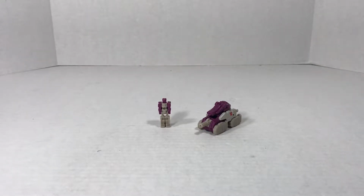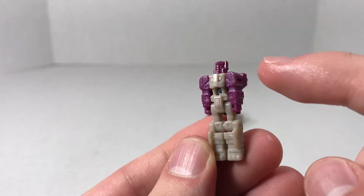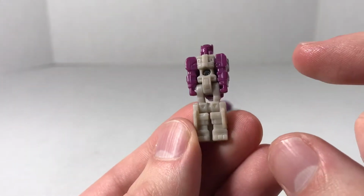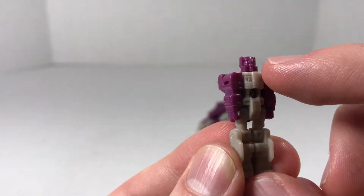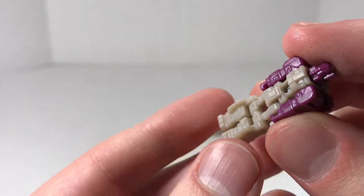However, the main difference with that Shuffler was the fact that instead of having a robot mode, it had an elephant mode. But that is maintained in this toy as the Titan Master vehicle will turn into an elephant. But we'll get to that later, and we will just take a look at Shuffler right now. And while he does not have an elephant for alternate primary mode, he does have some design elements of an elephant, as his face kind of looks like it's got a trunk going down the front of it, as well as his feet being big stompy feet like elephant feet would. So that's kind of fun.